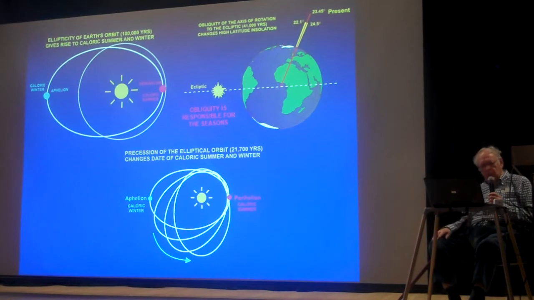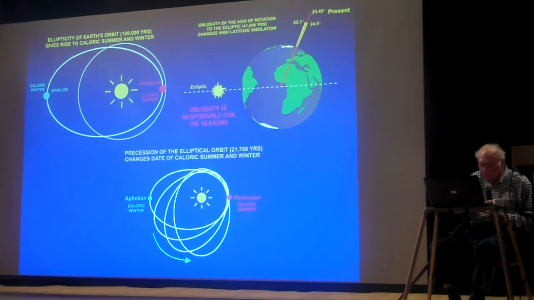The diagram on the right shows the obliquity of the axis of rotation of the Earth, tilted about 24 degrees from the sun. So that occurs in the middle of winter. But what it means is that the insolation for the northern hemisphere is at a minimum during our summer and at a maximum during our winter. In the southern hemisphere, it's exactly the opposite.